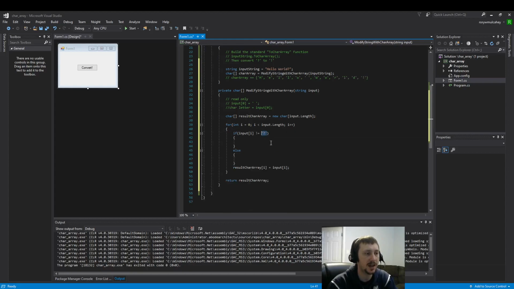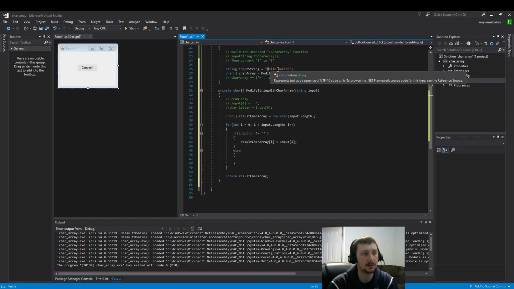If it's not an exclamation point, which is what's going to happen most often, excuse me, if it's not a question mark, just assign that character. So HELLO space WORLD.